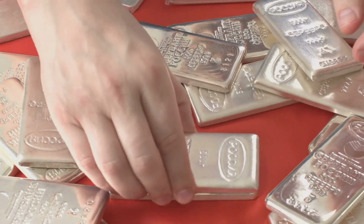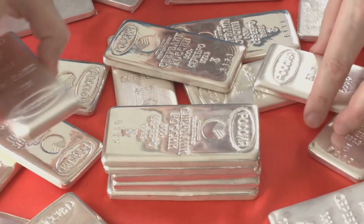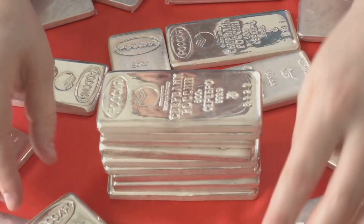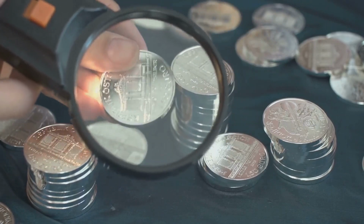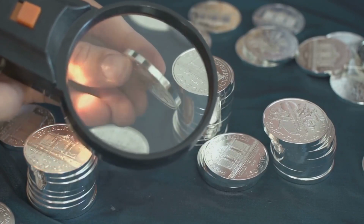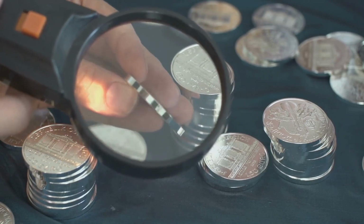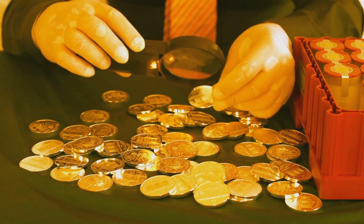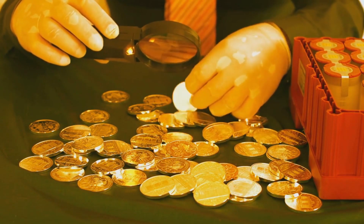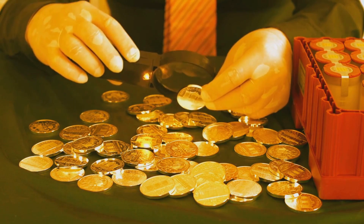Additionally, silver is a tangible asset. Unlike digital investments or paper assets, you can physically hold silver in your hand, which can be reassuring for those who prefer to have a physical representation of their wealth. This tangibility can provide a sense of security for some investors, knowing that they have a physical asset that isn't subject to the same risks as digital or paper investments. Storing silver in a safe or a secure location can give a sense of control and peace of mind, especially in times of financial instability.